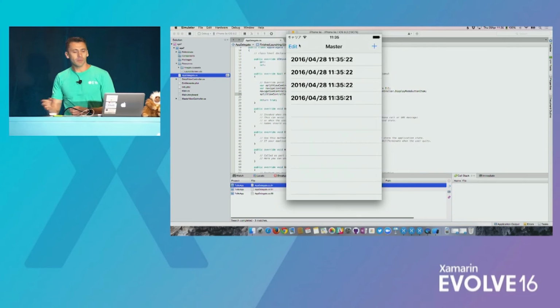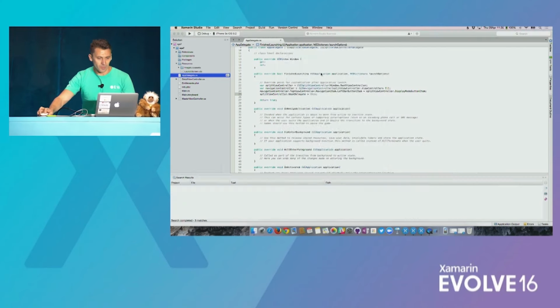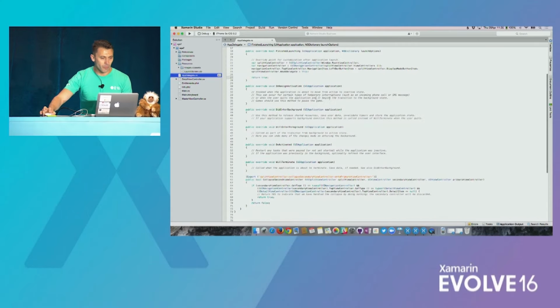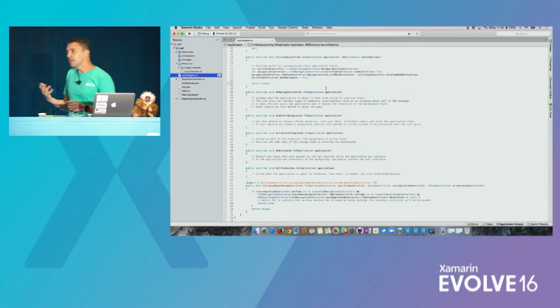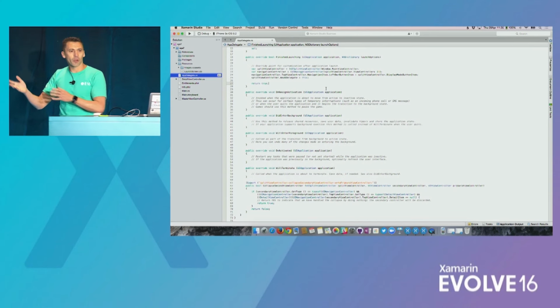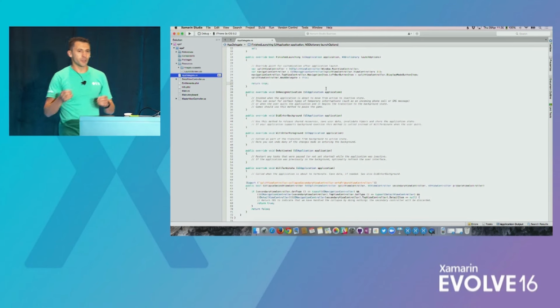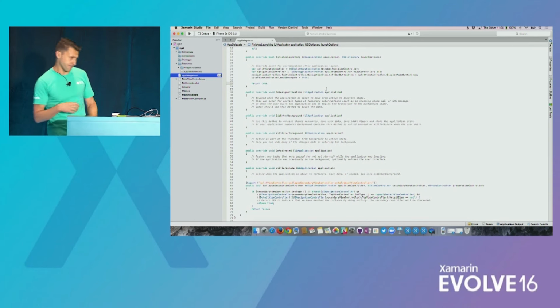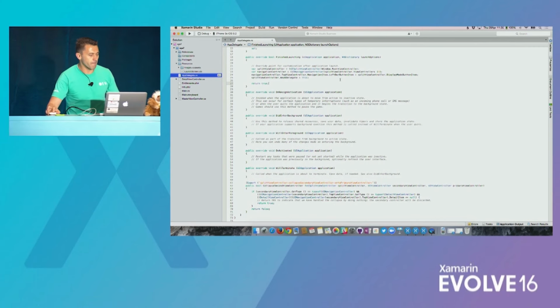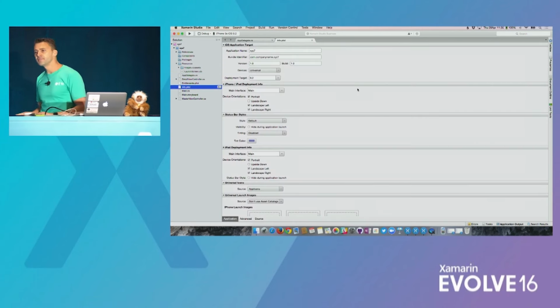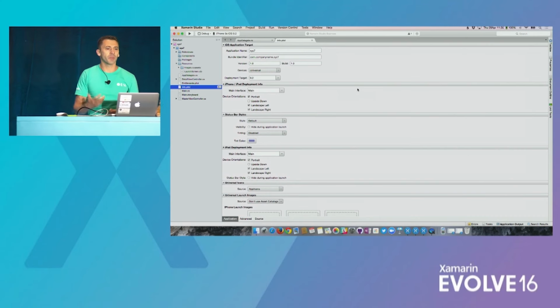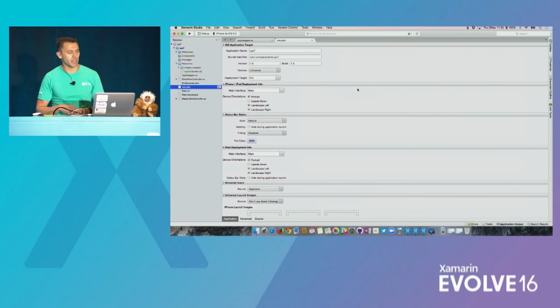So it's pretty simple. There is, let's just quit out of it, some really raw data that's being used behind the scenes. But how do we get from this code, the AppDelegate file, to loading those two screens? So there's two parts to that. First one is the Info.plist file. And this is what you would think of as your configuration file for your application.